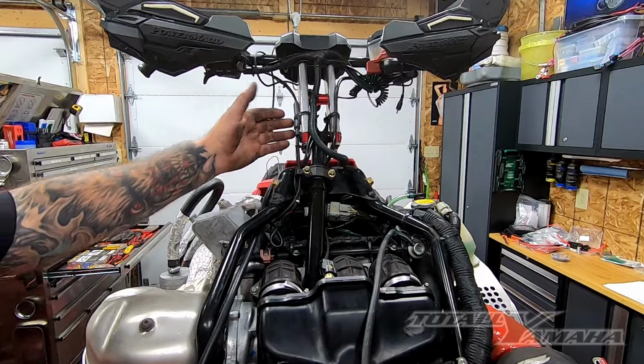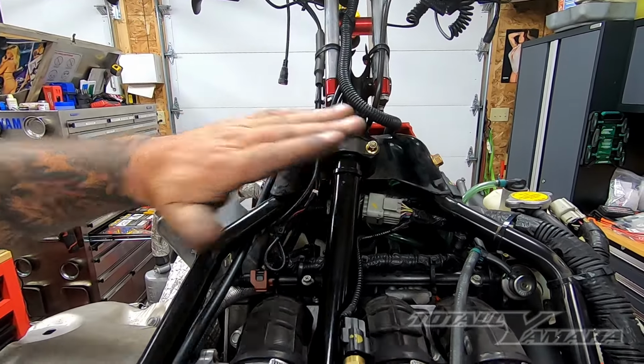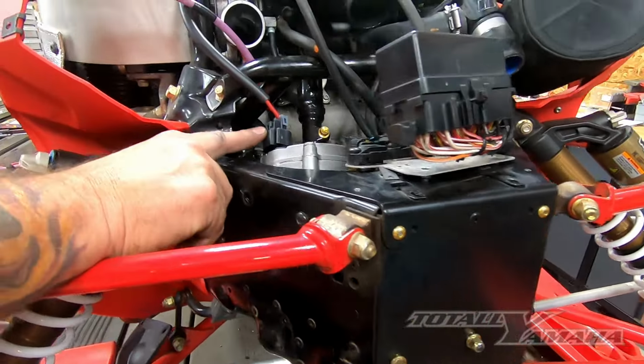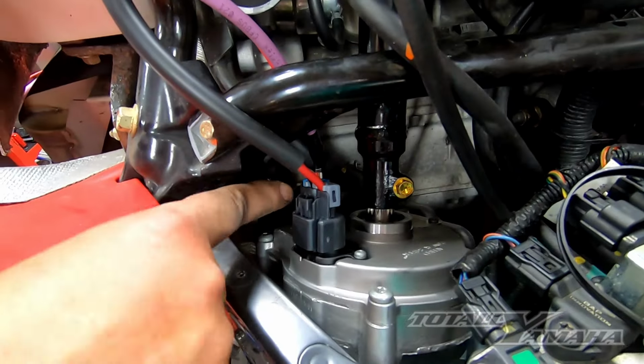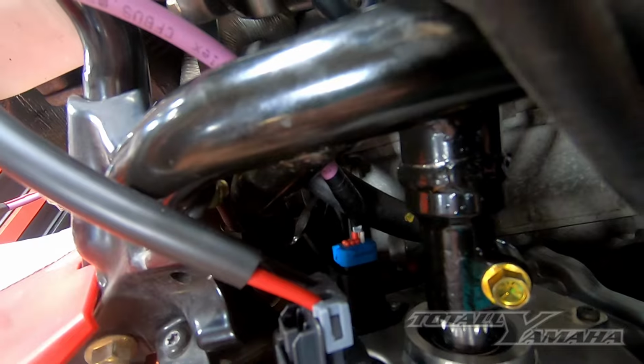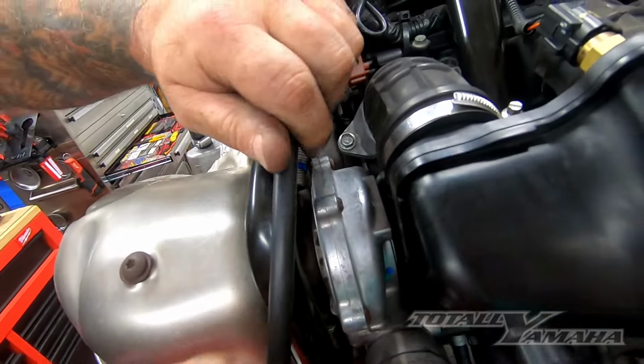Okay, I mounted the handlebars, made sure everything was tight, went through all of the bolts. I started to lay in the power harness, and the information harness goes to the EPS, and route that underneath here. We'll zip tie that down.